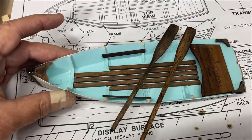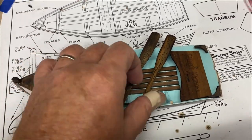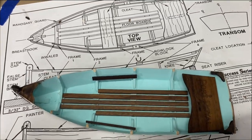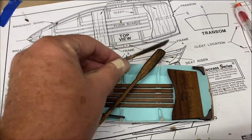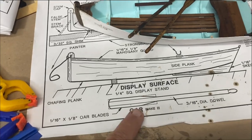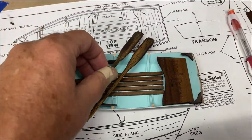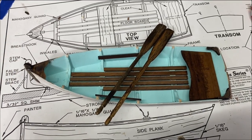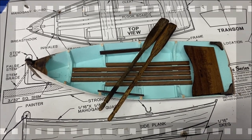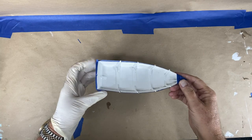I like the contrasting colors. I did not use stain on all of these parts — this is just the tung oil finish. The oars I made completely by hand; they're not part of the kit, but the kit does tell you how to make them. I just wanted the challenge of making my own, so that will be covered in this episode. The build will be complete in episode four, posted very soon.